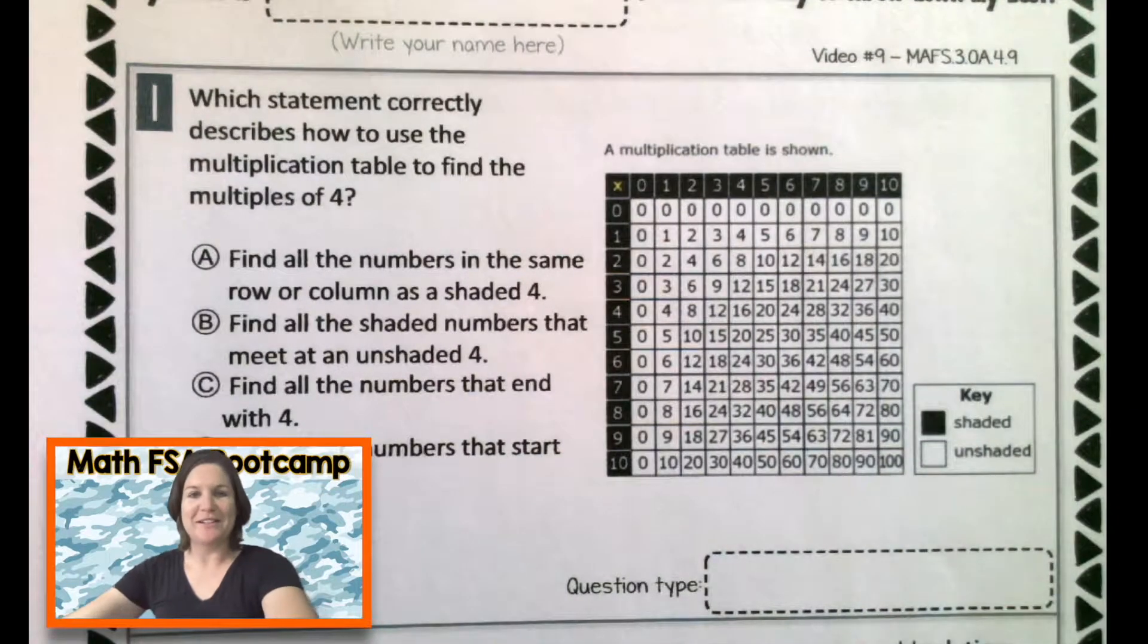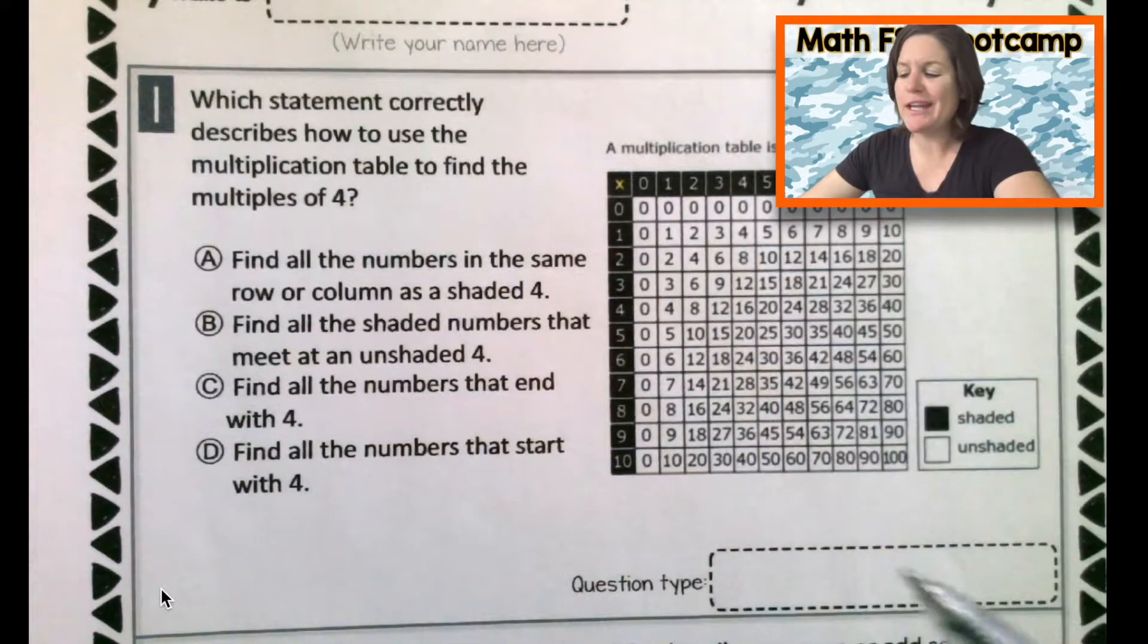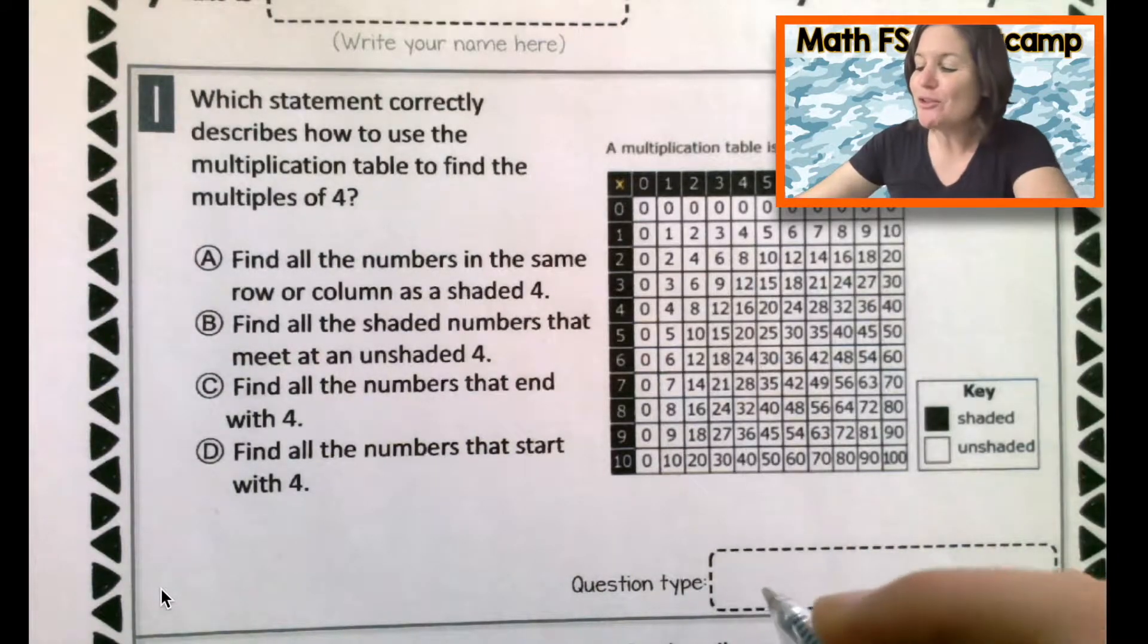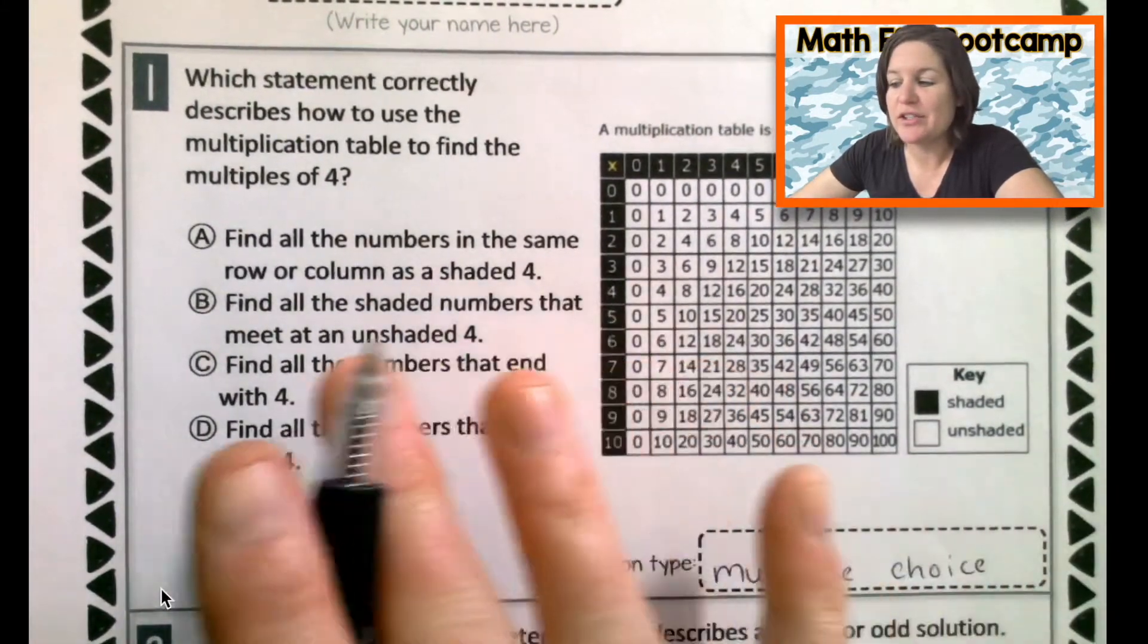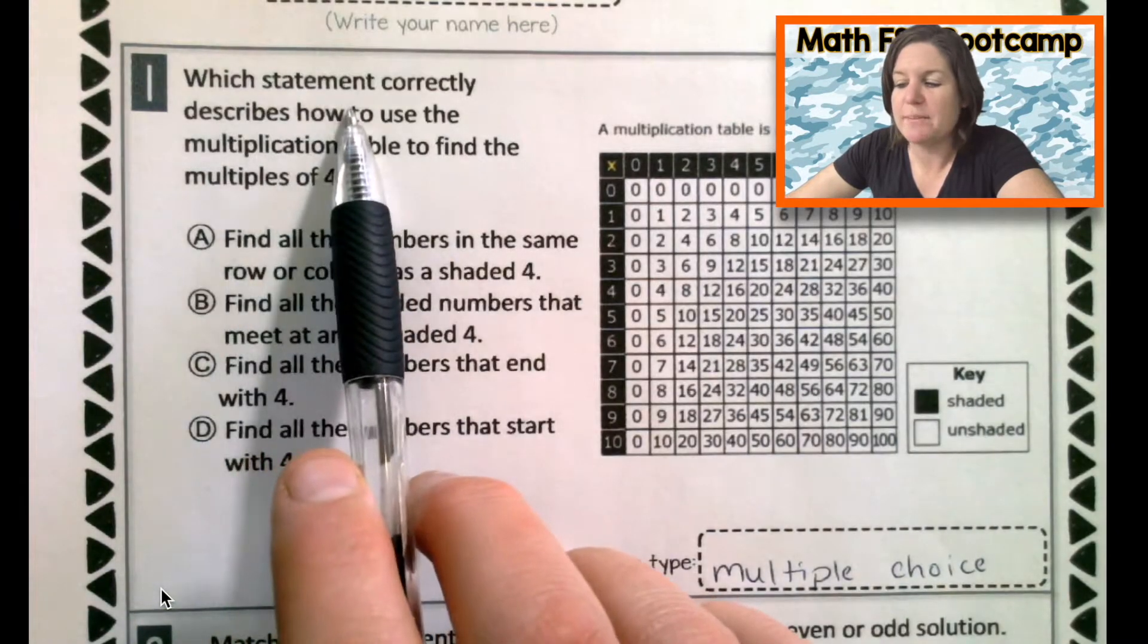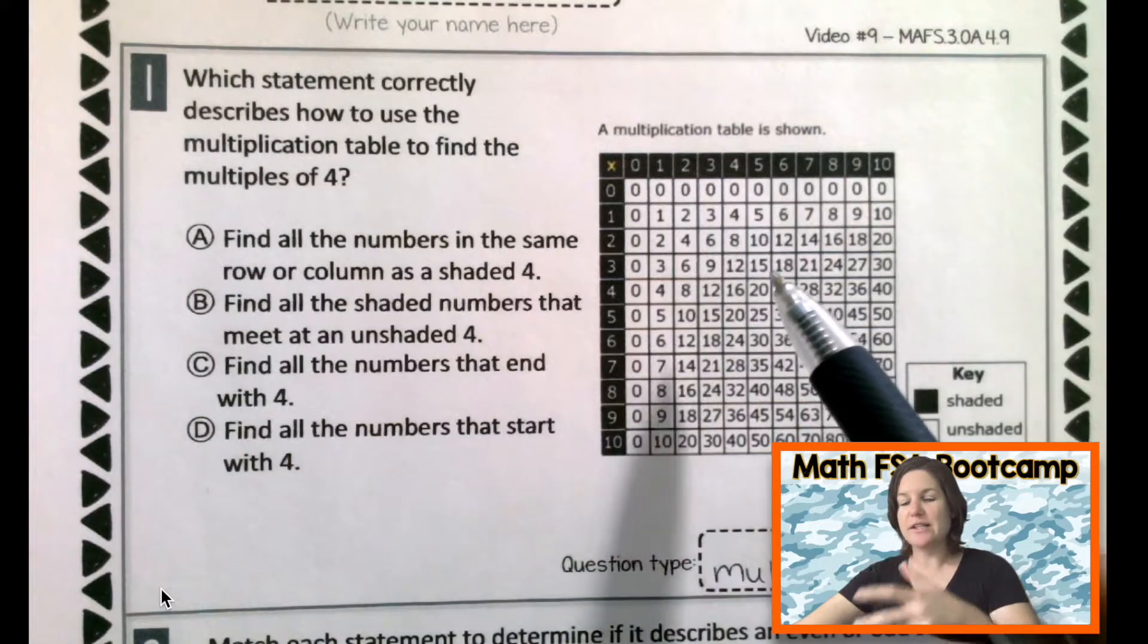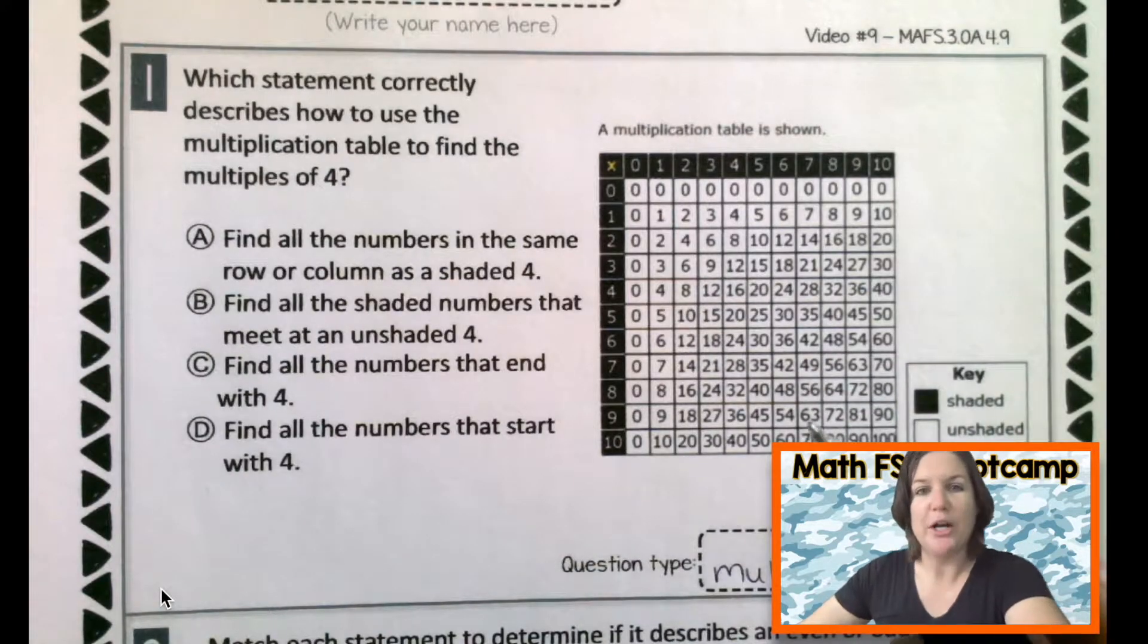Welcome back! Alright, let's go ahead and see how you did. So today's episode is all about patterns. We have two different types of questions. Looking at question number one, I'm looking at the answers, and I see that there's four answer choices, meaning that this is probably a what kind of question. Yeah, it's a multiple choice question. There should be one correct answer here. Okay. I'm going to go ahead and read this just to understand what's going on, and then I'll take it a step further and mark up my text.